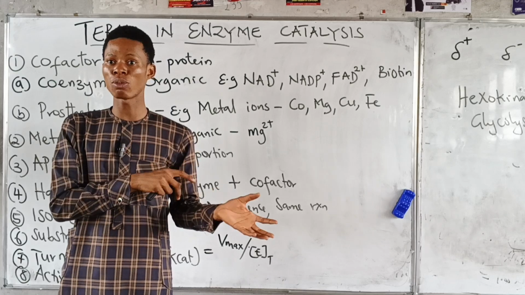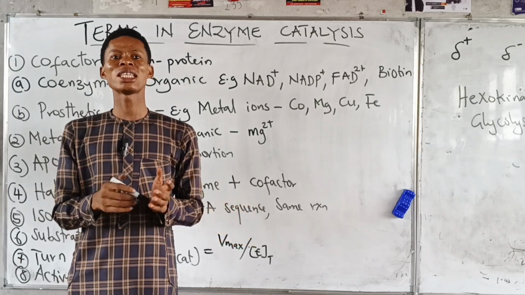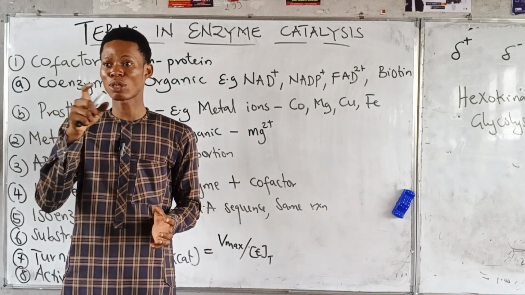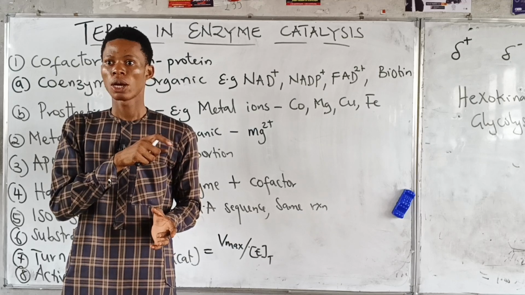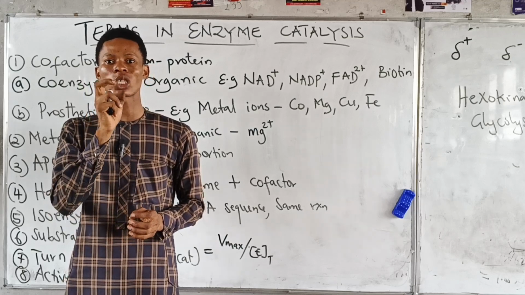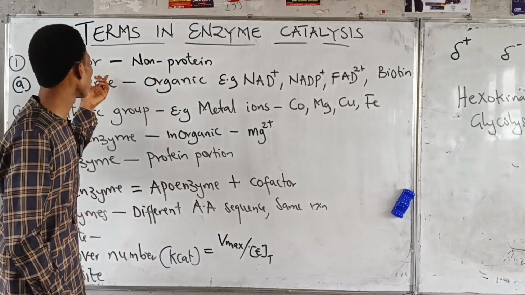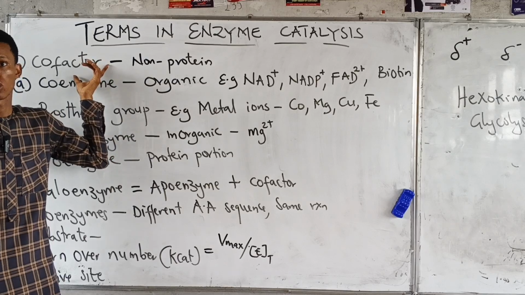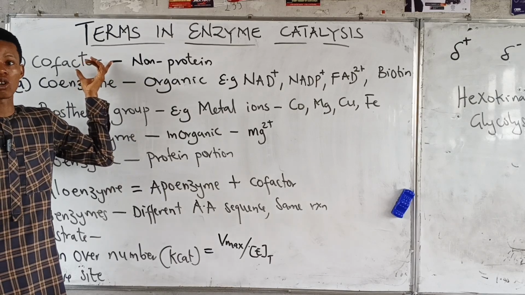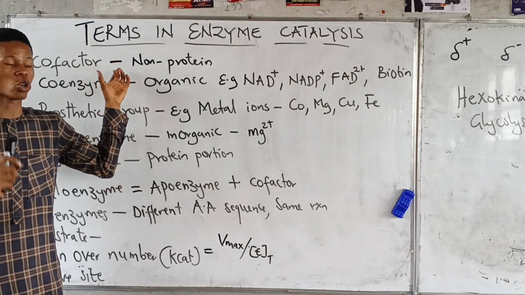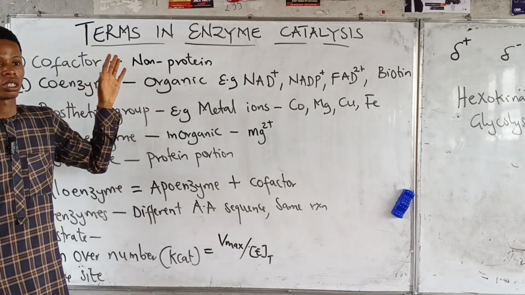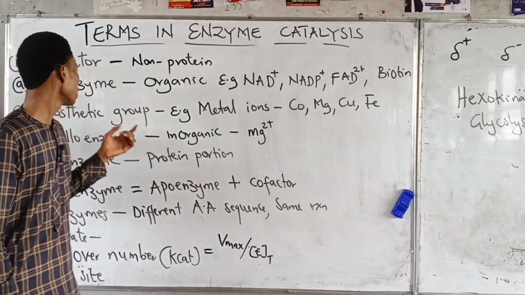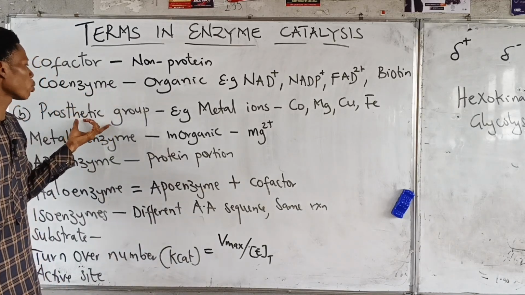enzymes catalyze biochemical reactions, right? But the enzyme is a big molecule that has different parts. We say enzymes are proteinous in nature, but still, we have the non-protein part of it. Now, the non-protein component of an enzyme is called the cofactor. And the cofactor can be broadly divided into coenzyme and prosthetic group.